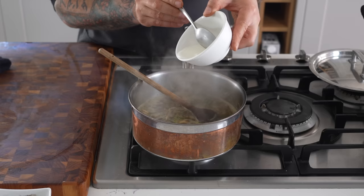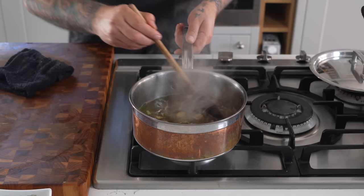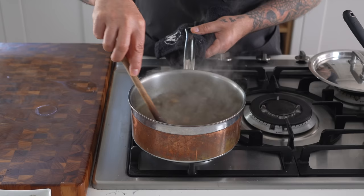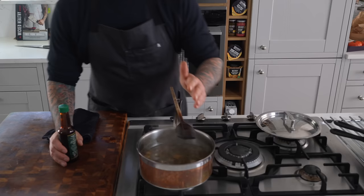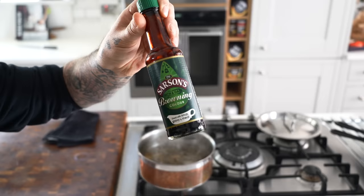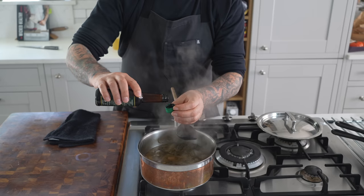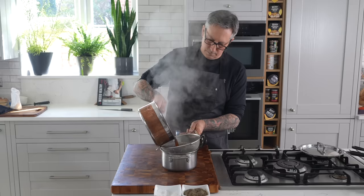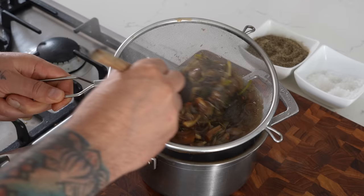Delicious. The gravy's boiling. I'm going to watch it and see how thick it gets. If it needs to be thicker, I'll add a little bit more cornstarch and water. To make the gravy brown, I'm using a browning sauce — I'm only going to add about a capful. Once the gravy's done, I like to strain it through a fine strainer and then set it aside.